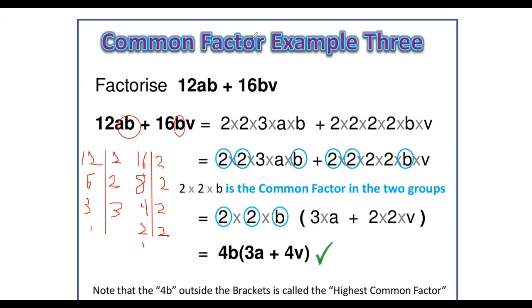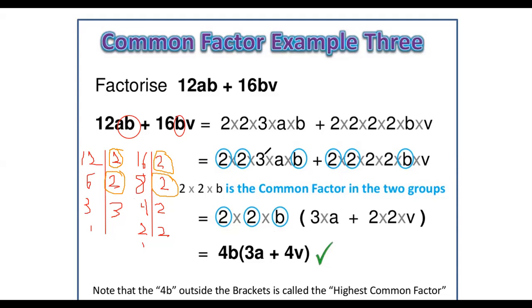Now we can collect the numbers which are repeating between the two columns. In the first one I have 2, and on the opposite side I have 2. What else do we have? We have one more 2 and 2, right? And that's it. 3, we don't have a partner. 2, we don't have a partner. Then 2 times 2 equals 4.